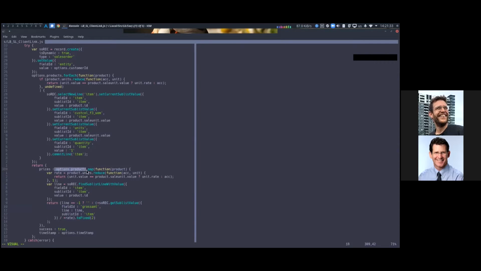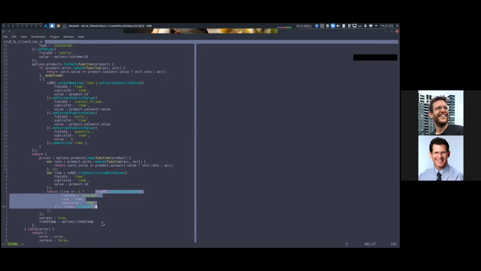So I take the products array that I got passed and transform that into an array of either empty strings if I wasn't able to add the product, or the gross amount divided by the rate. So in other words, the customer-specific unit price. And then you just basically throw away the thing. You never commit it. It never goes to the database. Never save it, no. And so it doesn't take a long time, really.